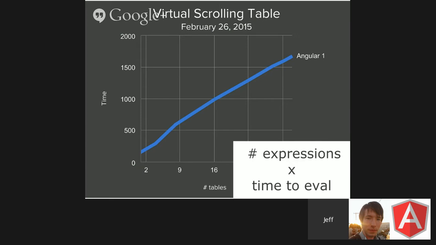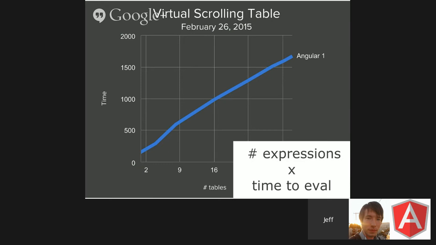So when we're talking about optimizations, if you run into these types of problems, the way that you make your Angular 1 app faster is by either lowering the number of expressions that have to be evaluated with each digest cycle, or optimizing the time it takes to evaluate each expression, right? Now, they've been able to do certain things internally in order to do this by caching certain expressions and that type of thing. But you in your application code, and people who have used Angular a lot and have more complex apps, understand this sort of intuitively.